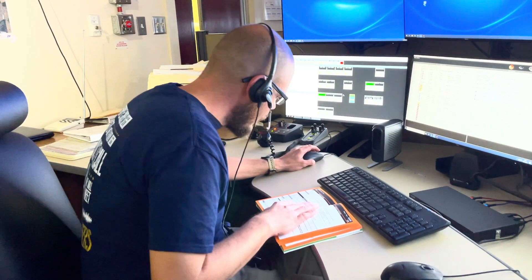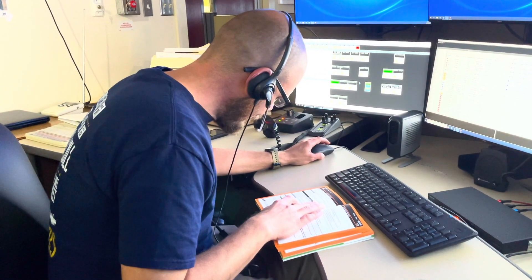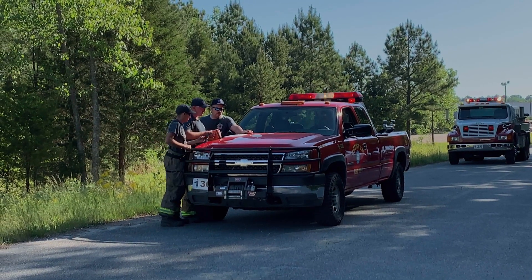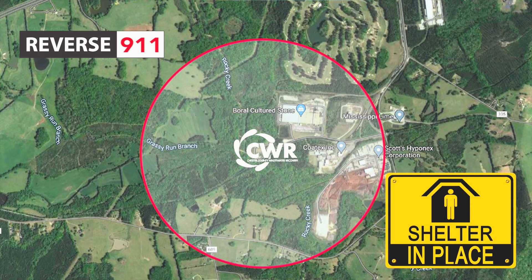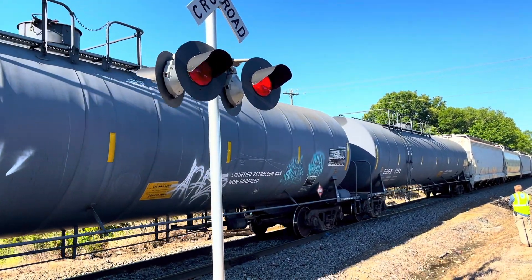All units on scene are advised: vapors may be toxic, fatal if inhaled or absorbed through the skin; wear positive pressure self-contained breathing apparatus; isolate for an initial half mile in all directions. A reverse 911 public alert to shelter in place goes out to an area within a half mile radius of the facility. 911 also notifies train companies to suspend all rail traffic through the area.